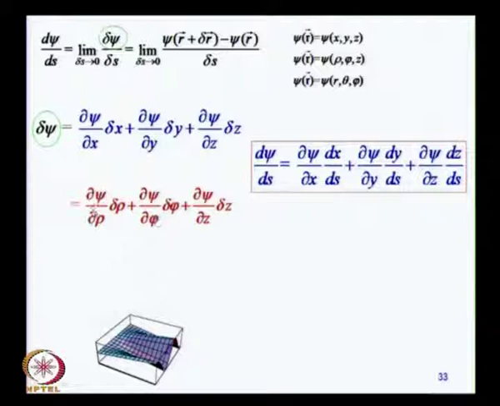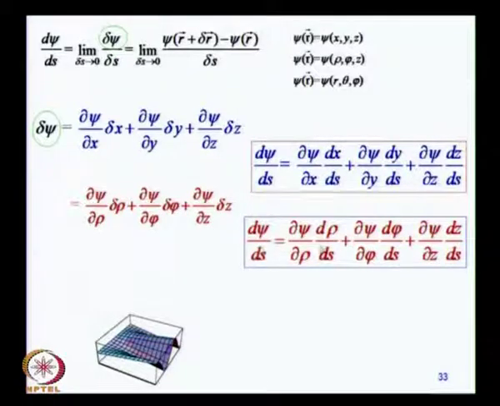So, here in the plane polar coordinate system you have got rate of change of psi with respect to rho multiplied by change in rho itself, which is delta rho, and likewise similar expressions from the other 2 independent degrees of freedom. So, the directional derivative in the cylindrical polar coordinates will be, you have to divide each of these quantities by delta s and take the limit delta s going to 0. So, delta rho by delta s in the limit delta s going to 0 gives you this d rho by ds. So, that is how you get the first term, del psi by del rho times d rho by ds plus del psi by del phi times d phi by ds.